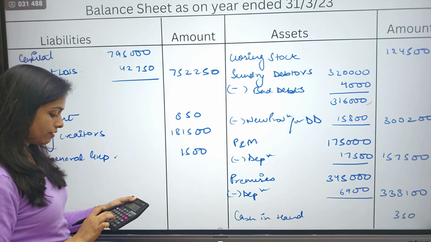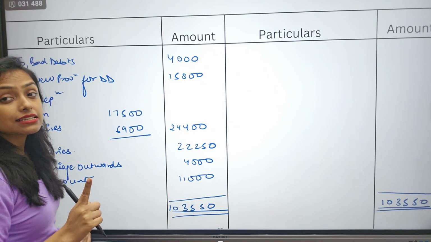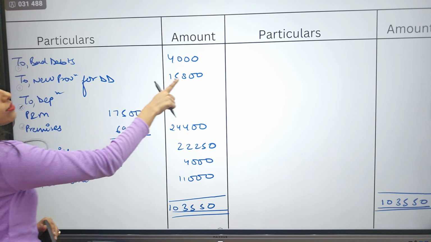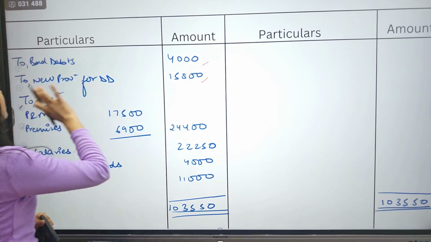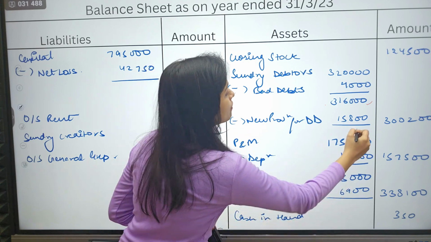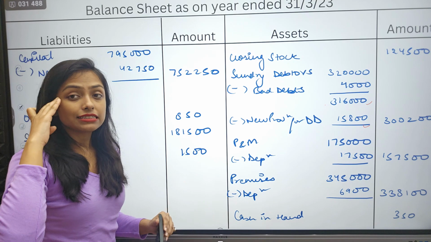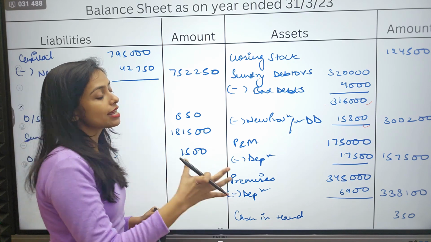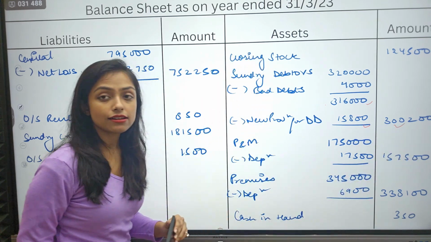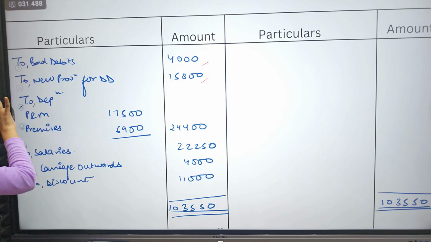Let's just check it once. 15,800. So first place, how are we going to make this provision? Debit side of the profit and loss account, 15,800 we have written, and the second place that we adjust it in is we reduce it from the sundry debtors. I think you must have memorized it by now, where we put which thing. So this is my final amount that we have written in the outer column.